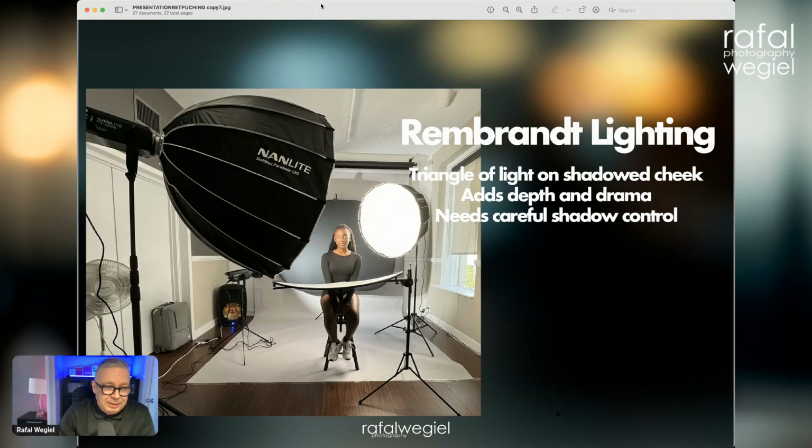Okay, so going back: four lights, three lights sometimes. So it was the main light, the kicker light, and the background light. Also, I want to point out that I keep the lighting a little bit closer to my subject. I've seen a lot of photographers, and I don't understand that part, who have the lighting very far from the subject, and that creates a more dimmed light. The shadows are kind of off. Bring the light closer to your subject and you will see the difference. You can control this a little bit better.